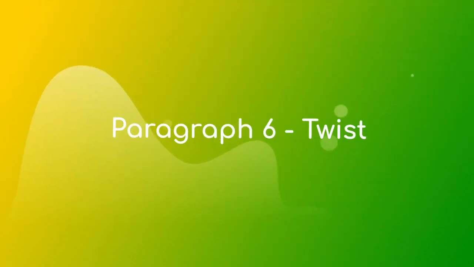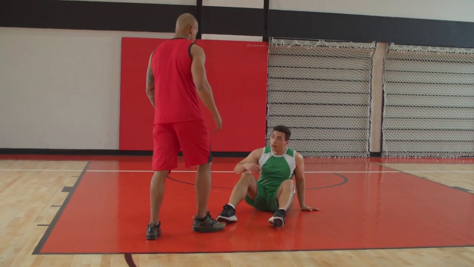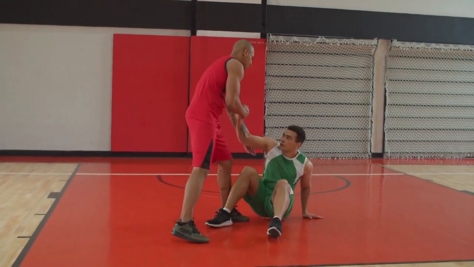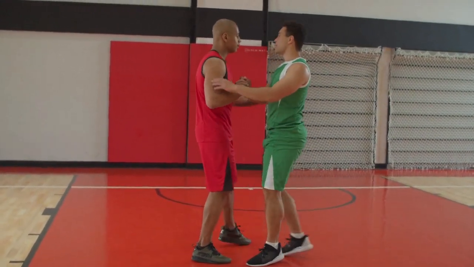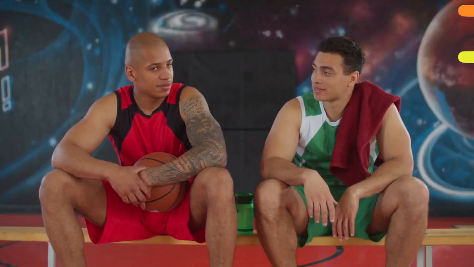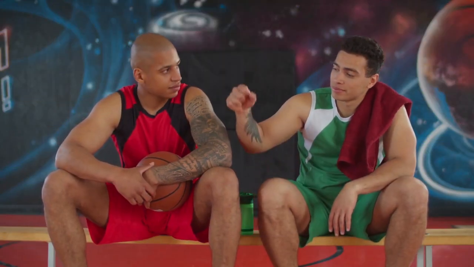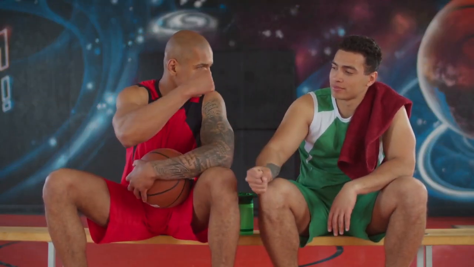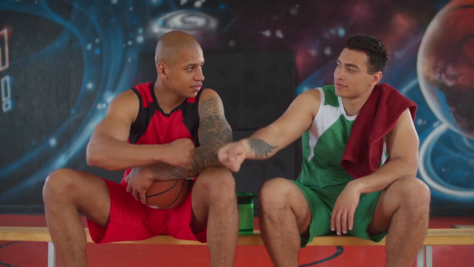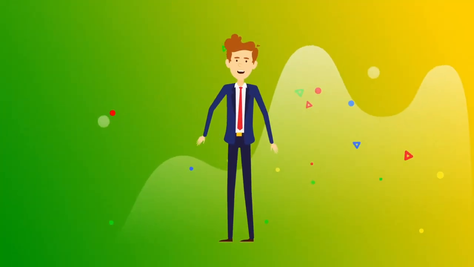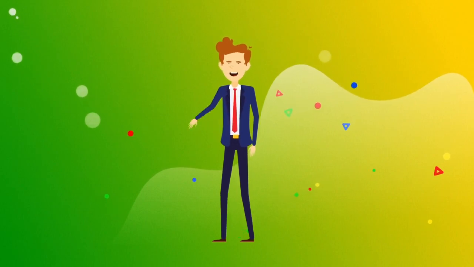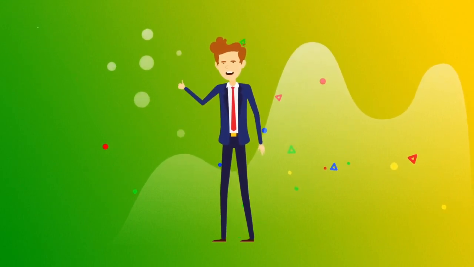Paragraph 6. Twist. After the success, your main character sees a competitor who is upset. They made an error and had cost their team the game. Reflecting on their own experience, your character offers support, perhaps to train or help them improve. And this shows how much they've grown. And that's it, authors. Your 5-paragraph short story with an optional 6th.